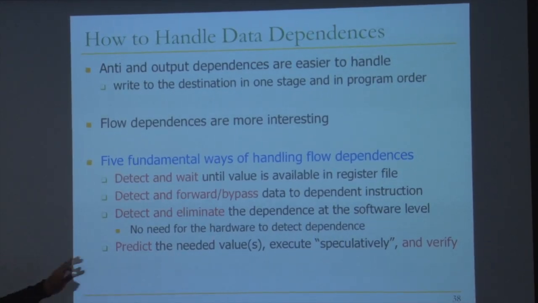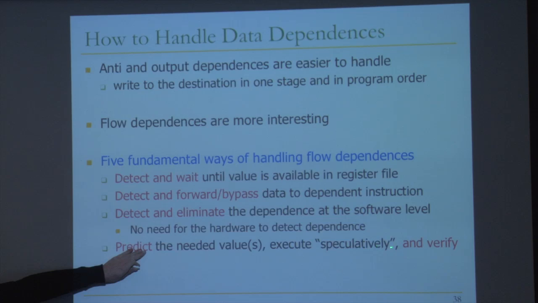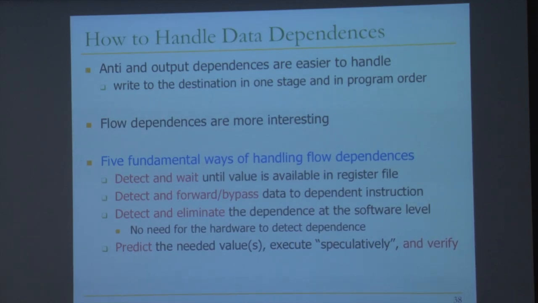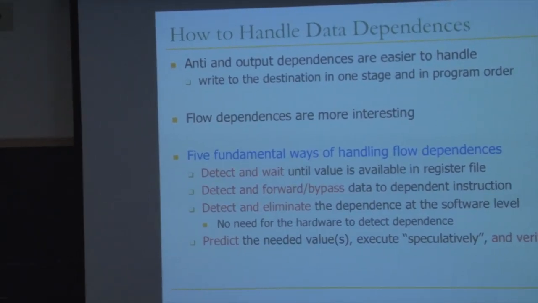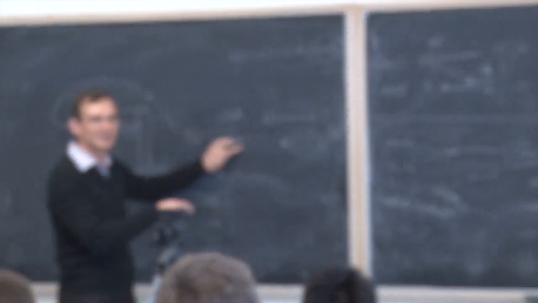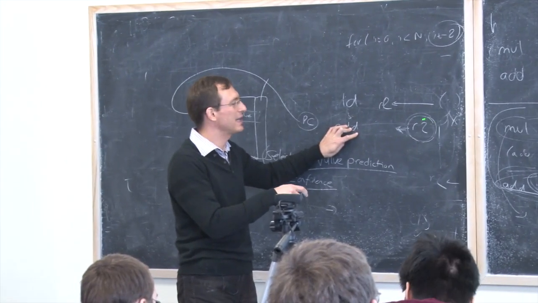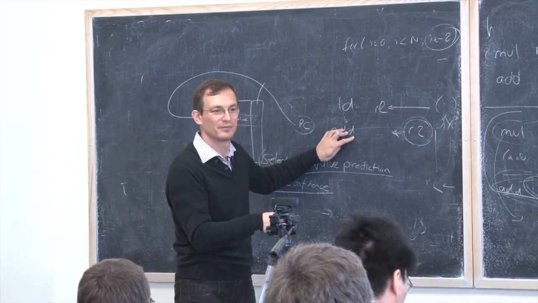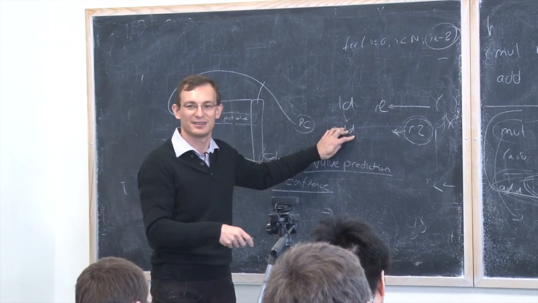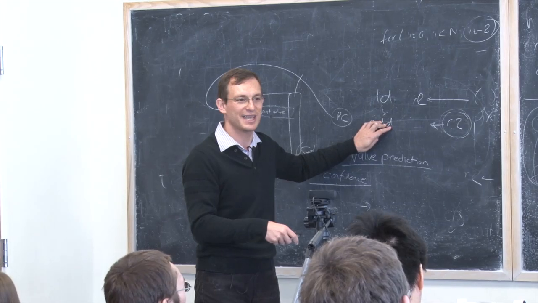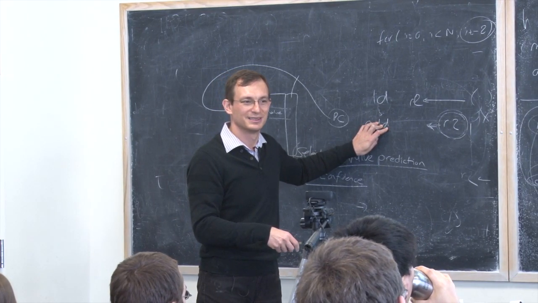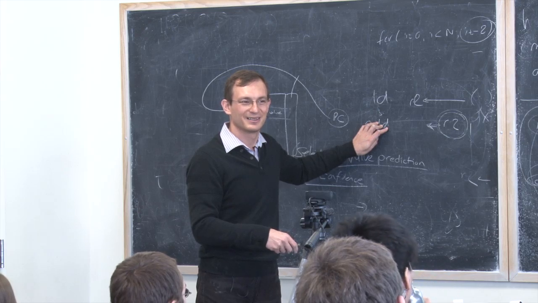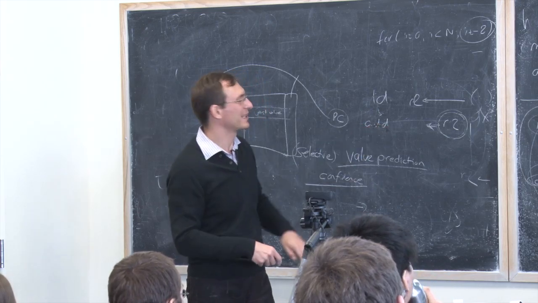Okay? But think about this. We're not going to cover this more, but this is an interesting solution. This is one form of speculative execution, if you will. You basically execute this instruction without actually knowing the value. You're assuming that this is the value, and you're verifying if that's true. If you're incorrect in your prediction or guess, what do you do? Say it again. Restart. Yes, do it again. Exactly.